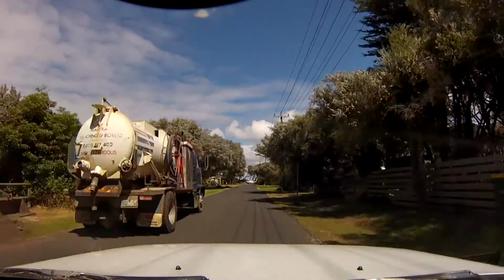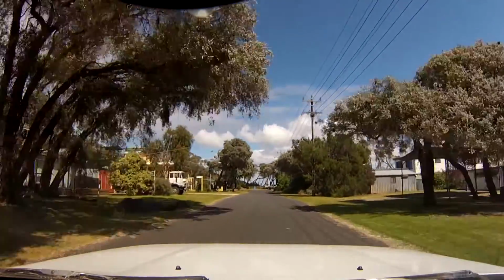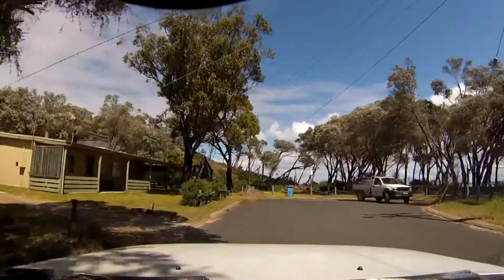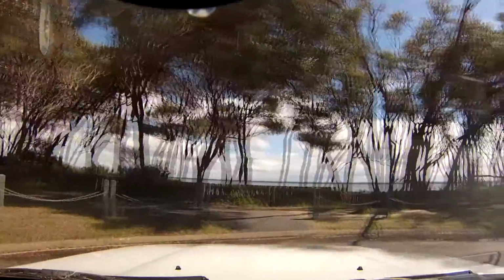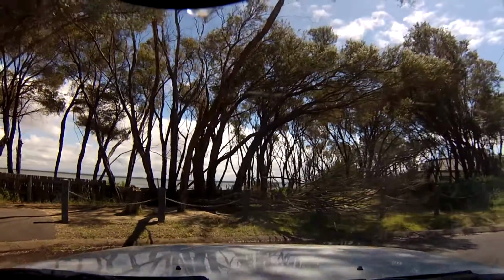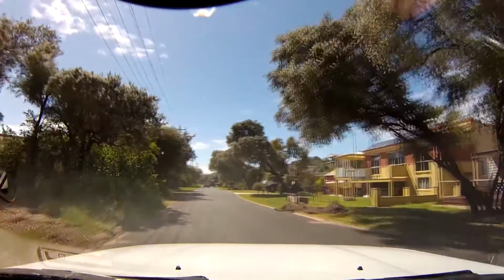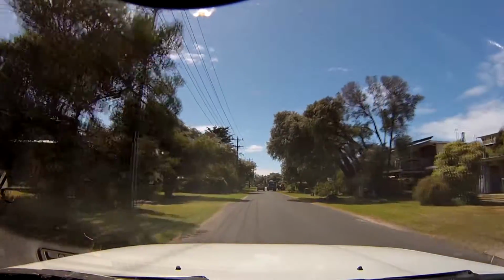Longer trips and stuff like that, I can have the dash cam set up inside the car. It looks different from the roof of the car, of course. You get a bit more view on it. And I'm hoping the reflection's not going to be too bad off the window, and I would be testing at night time and stuff like that, and also long distance driving.